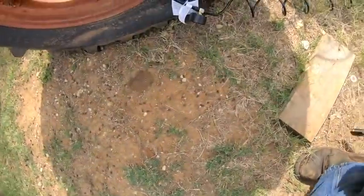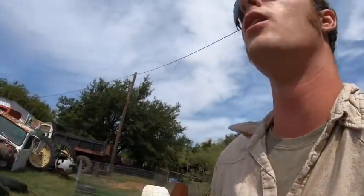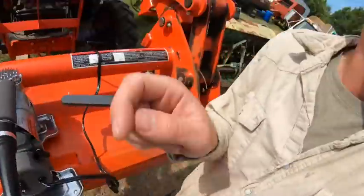Well, whatever. I'm glad I have this air compressor. I wonder how much pressure I'm supposed to put in this tire. I've been watching it just in my rant. It's gone up quite a bit. Now, that's another thing I want to talk about with this. This little compressor will go up to, I want to say, 130 PSI. 150 PSI. This thing will do 150 PSI.